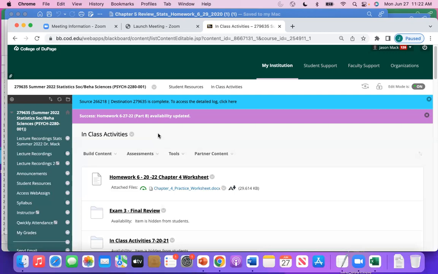In-class activities, and then it's going to be today's date. Homework 6/27/22, and then you should have a worksheet you can download. Just part 1 and part 2. That's probability. Don't touch part 3 yet. I'll help you make heads and tails of part 3 before you have to turn it in, because that's definitely chapter 6 stuff. I'll give you like 10, 15 minutes or so to walk through it. If you need a little more or less time, that's fine. Then ask me questions and we'll talk through it as a class.